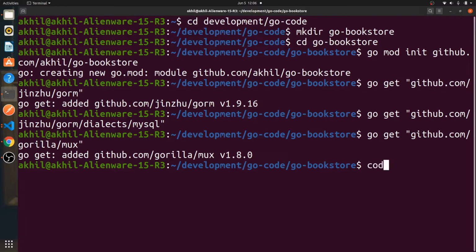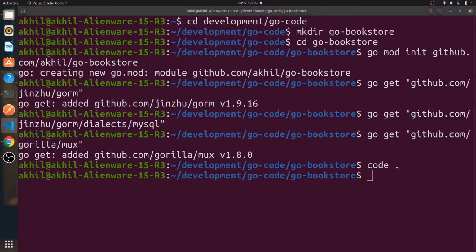So let's get started with the actual code now that we have our packages in our go.mod file. The go.mod file also helps us to go build, which will create the build or the exe file which we will execute on our machine. Exe if you have Windows, and if you have Ubuntu, it's basically a binary file. And so we're going to go ahead and open up our VS Code editor. So I'll say code and space dot, and that will open up my code editor.